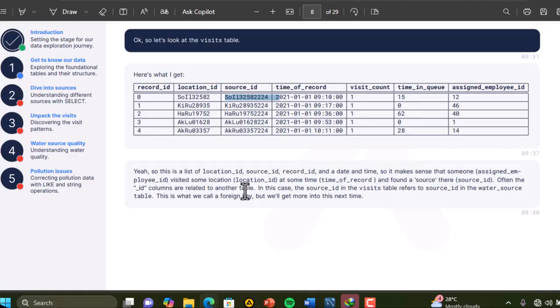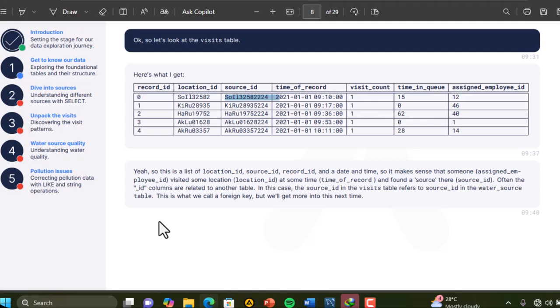As I said, the location ID is related to the location ID in the location table. Are related to another table. So in this case, the source ID in the visit table refers to source ID in the water source table.